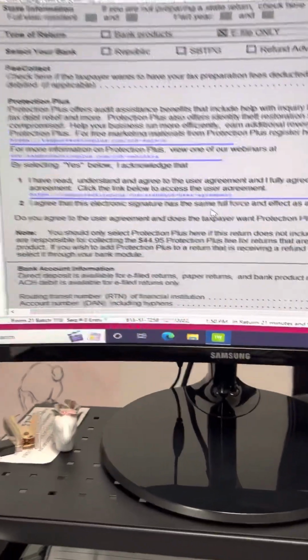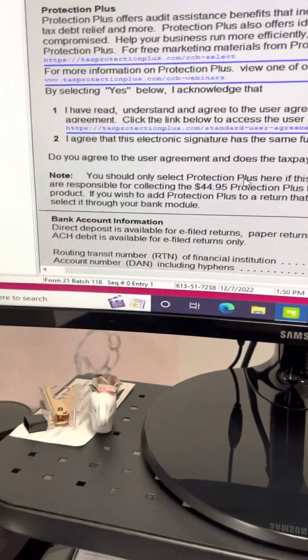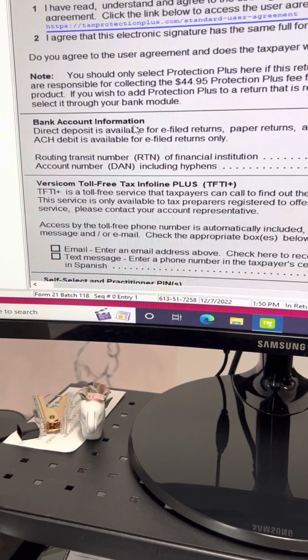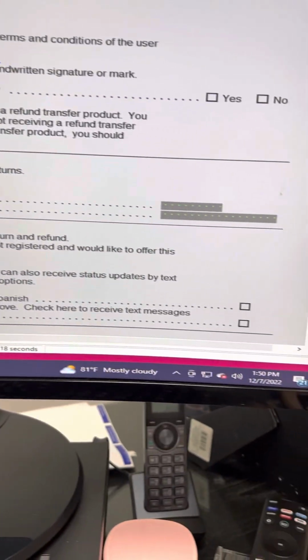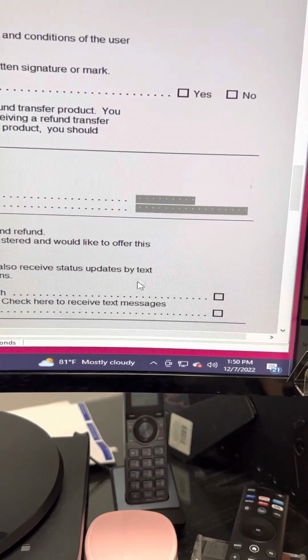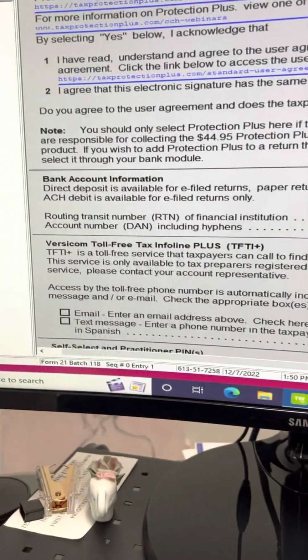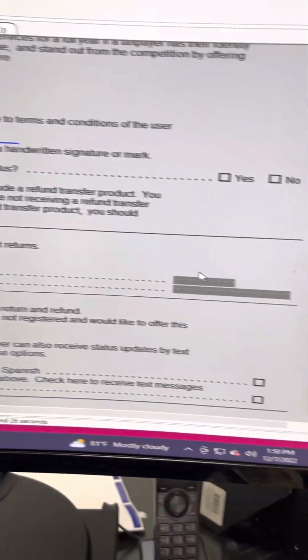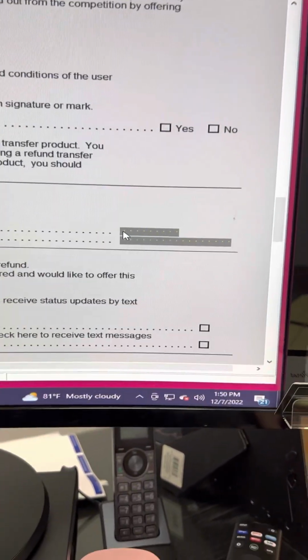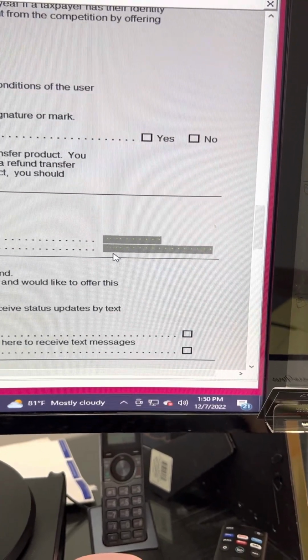All right, so continuing on, we come to a section called asking for bank account information. We only use this if our clients elect to receive their refund via direct deposit, okay? So if they're receiving their refund via direct deposit, we will put in their routing number and their account number.